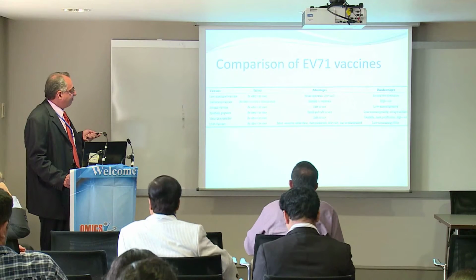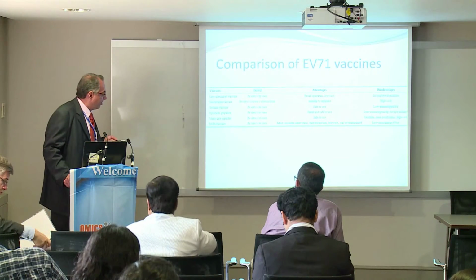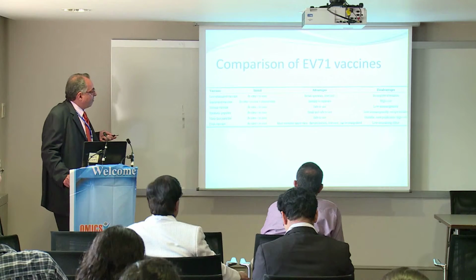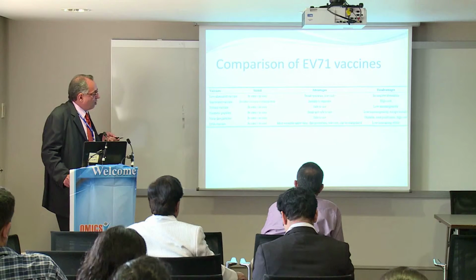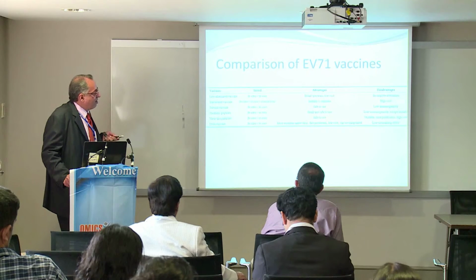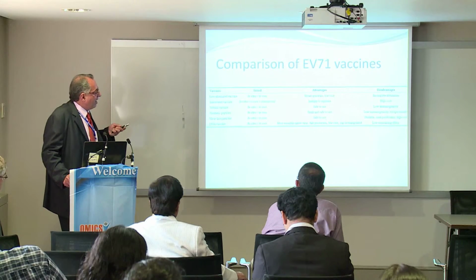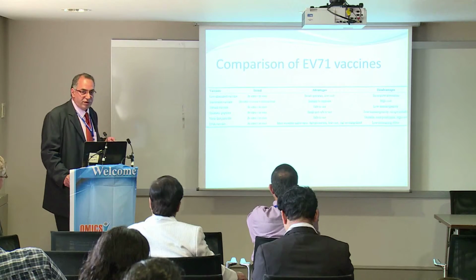So what are the advantages? If you are using a live-attenuated vaccine, it is broad spectrum and low cost, but incomplete attenuation is a disadvantage. The inactivated vaccine is unable to replicate, but it is high cost. The subunit vaccine is safe to use, but has low immunogenicity. Synthetic peptides are safe and small, however also of low immunogenicity. Virus-like particles are safe to use, but unstable and need purification, plus they are high cost. Finally, the DNA vaccine resembles the native virus, with fast production and low cost, but low neutralizing effect.